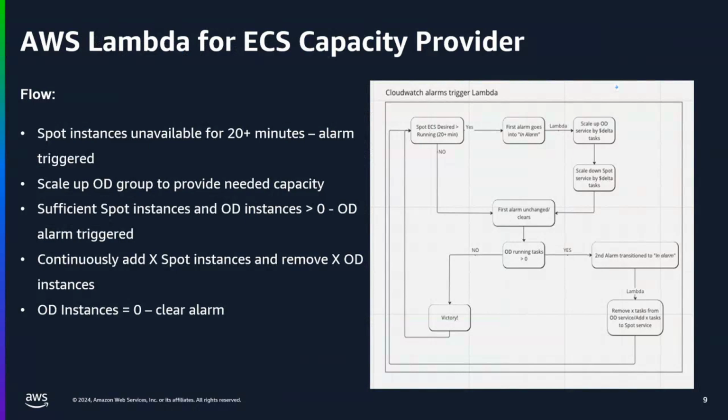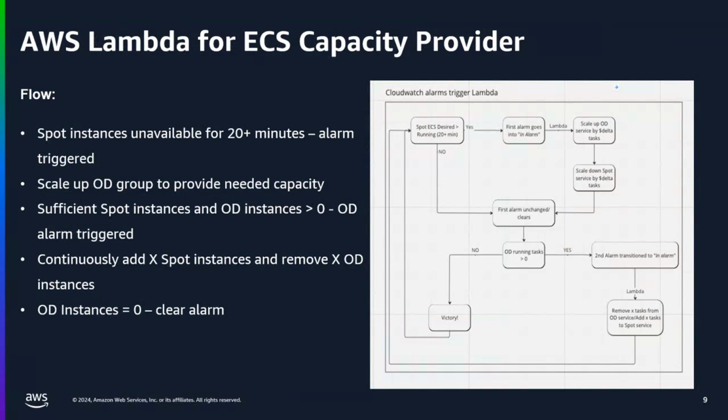The way we did it was we set up alarms on the auto scaling group. On the auto scaling group side, we set the alarms to monitor every 20 minutes whether the Spot capacity is not available for 20 minutes at any point. ECS and EKS work on the same principle of desired capacity and running capacity. Depending upon our workload, the desired capacity is something the cluster sets. If our desired capacity is more than the existing running capacity for more than 20 minutes, that means in the EKS scenario, cluster autoscaler or Karpenter, in the ECS scenario, capacity provider, is not able to fulfill the request.